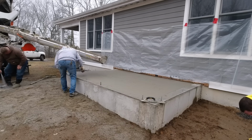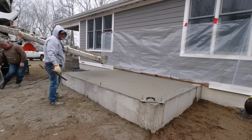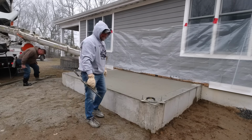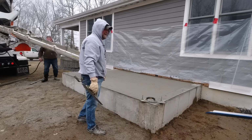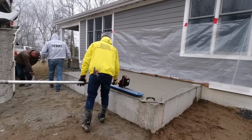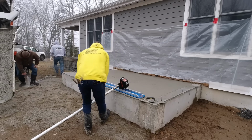He doesn't, I don't know, man. They could use it for the finished floor if they wanted to. We would have finished it off a lot smoother, but that's not what he wanted. He must have to raise the grade of it up a little bit, maybe to match the floor in the house or something like that.